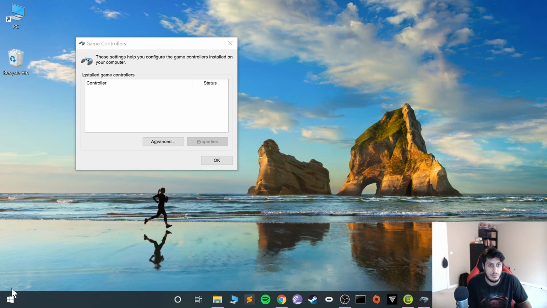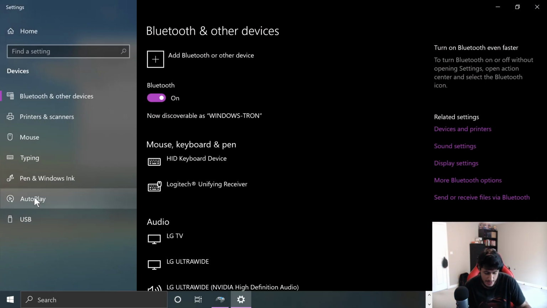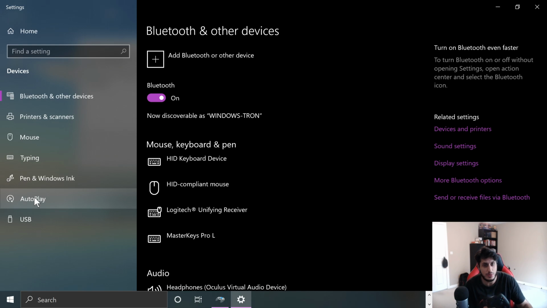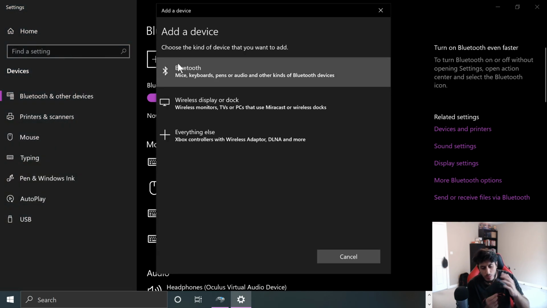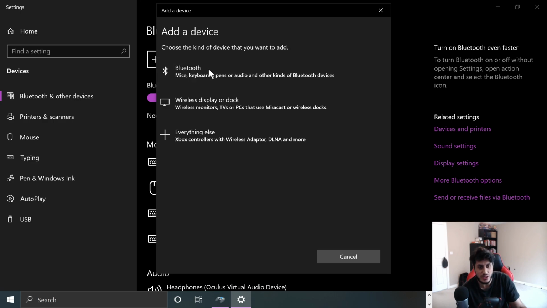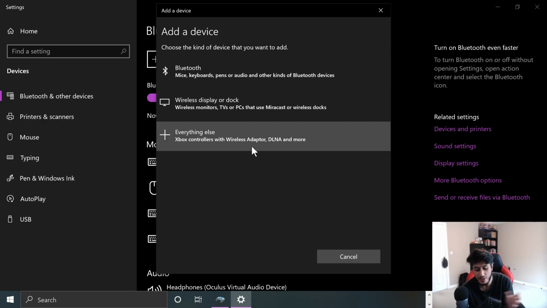Okay, if I type in Bluetooth or the devices, first of all, you need to put this into sync mode. One second. Also, make sure you have Bluetooth. If you don't and you go here and you click Bluetooth, it'll let you know. You can get a cheap dongle off Amazon or eBay for a few quid, a few dollars. That's what I've got and that suffices. So you want to press this sync button right here. Keep this pressed and the Xbox button will start flashing very fast. That's in sync mode now.